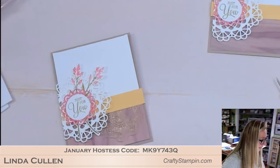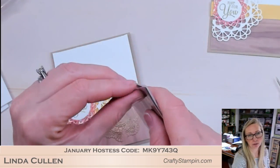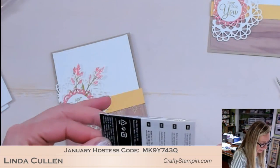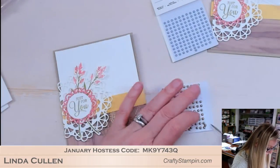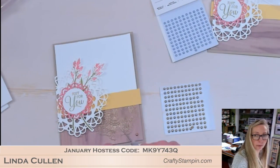I think I'm going metallic now. See, a girl's prerogative is to change her mind. And I do it in moments. All right, come on out. Come out. Here we go. All right. Let's try. Oh, yeah. Because it needs to go with the gold.